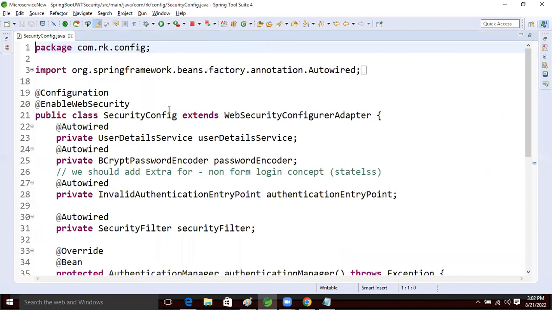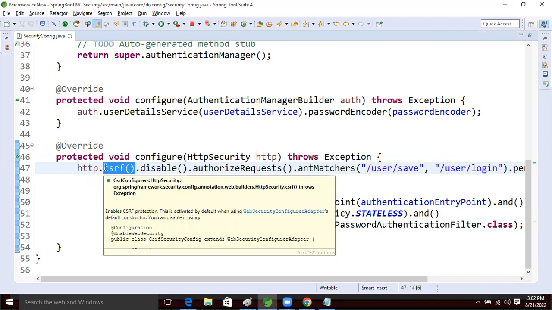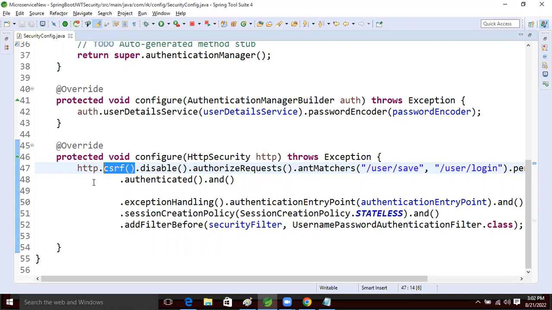At the time of explaining I said CSRF is there, and that I will explain it later. So CSRF. Now our Spring Security is totally completed.